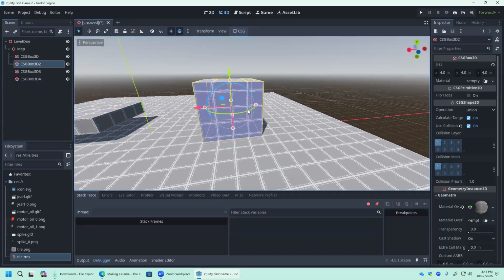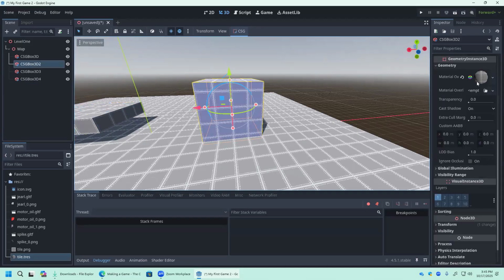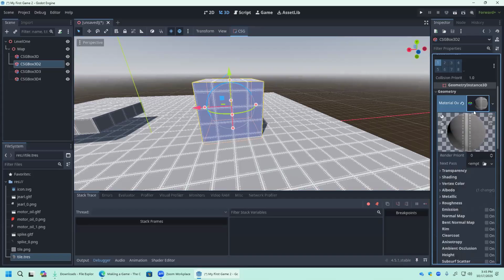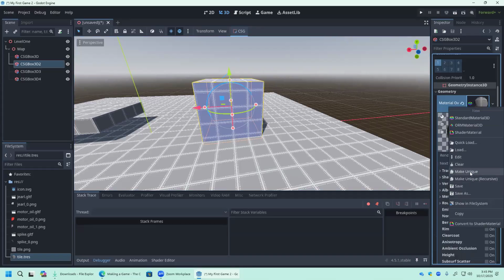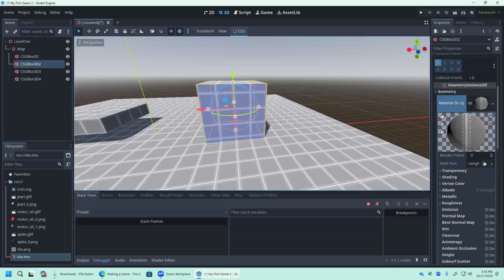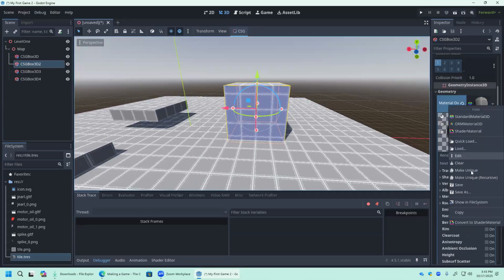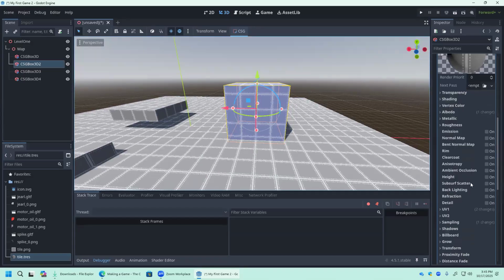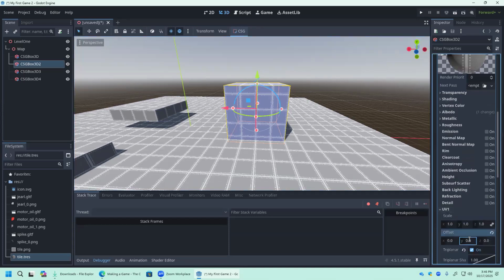And it looks like this box here is getting cut with the tile. So I'm just going to go in and right click this. And you only have to do this for ones that are not lined up with the rest. Right click, make unique, and then set the UV1, set the offset back to 0.